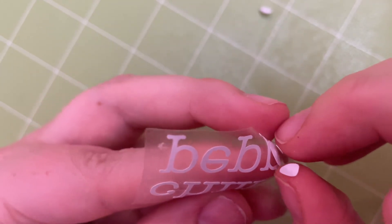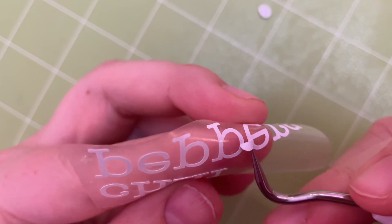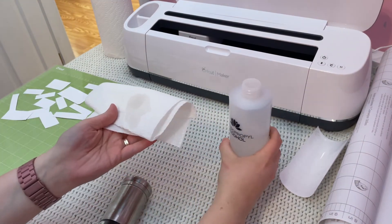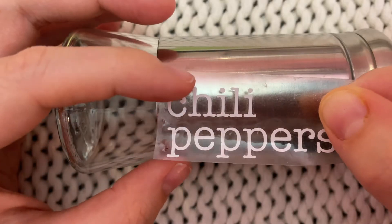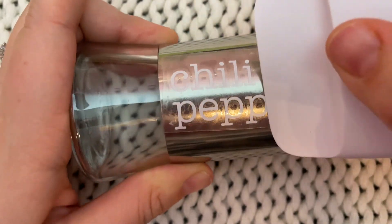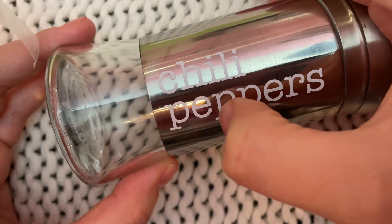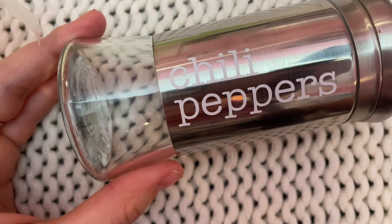I did get it done — it took me a while but I got there. Once you have your label weeded and applied to your transfer tape, you want to clean your surface with rubbing alcohol and then line up your label onto the spice jar wherever you want to place it. I like to use my scraper to make sure those fine details are really pressed onto the bottle before peeling off my transfer tape. As you can see, the tiny little stick of one of the letter P's popped up there — I just popped it back on with my thumb and gave it a bit more pressure with the scraper. No harm done.